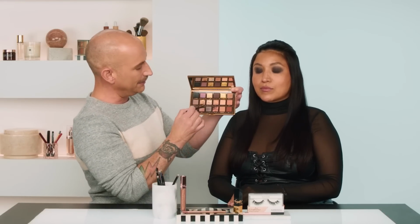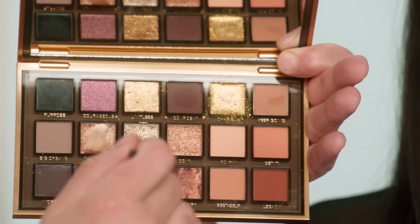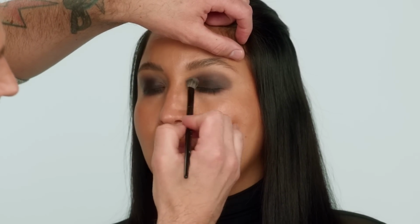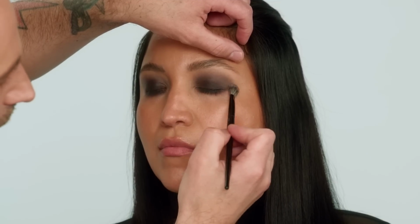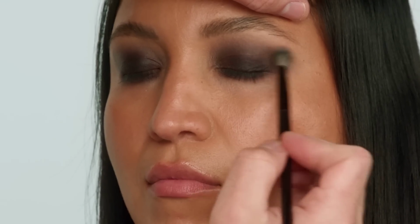So I'm gonna use another clean number 27 brush. And for the final shade, I'm gonna tap into this grayish tone right here. This is a classic shade. I love grays. Gray in general is another trend. This is going to be coming back. Cool toned eyeshadows are coming back. They were huge in the 90s. They were huge in the early 2000s, the Y2K era. And for good reason, they just have a really interesting look with other colors. And I'm just allowing this to really blend itself out. Like I said, it should just be a dissipation.